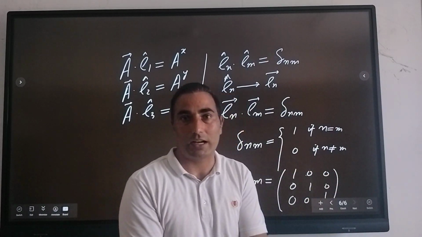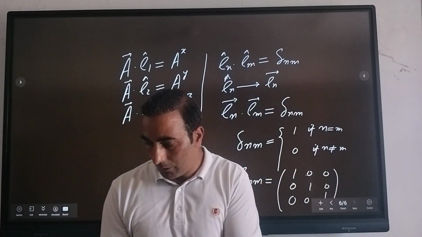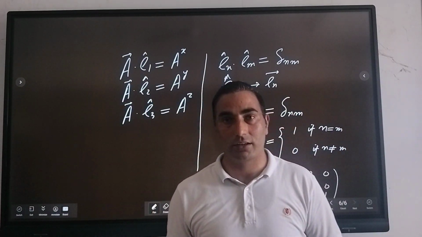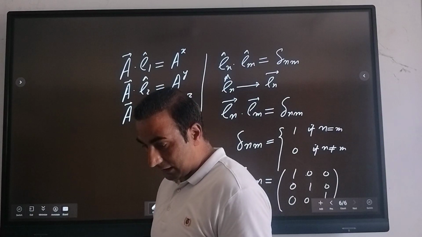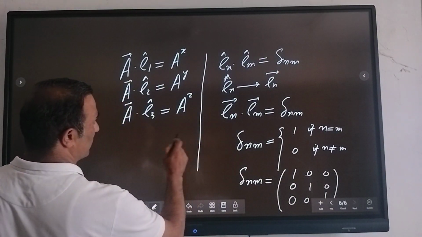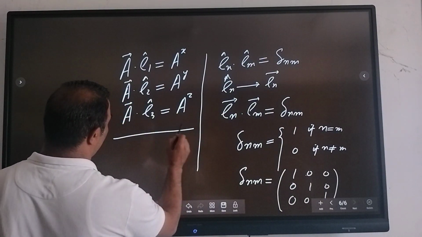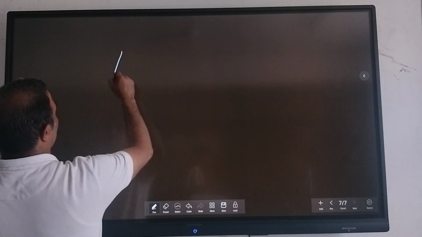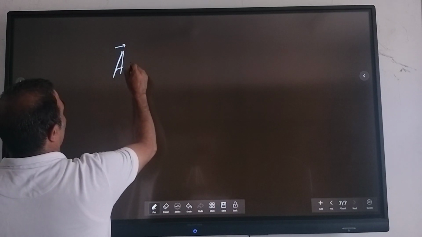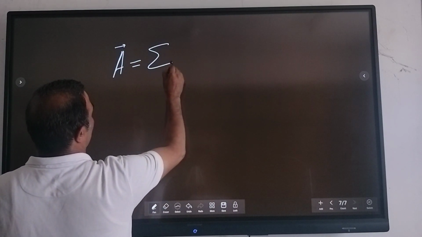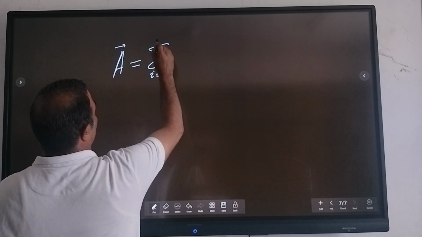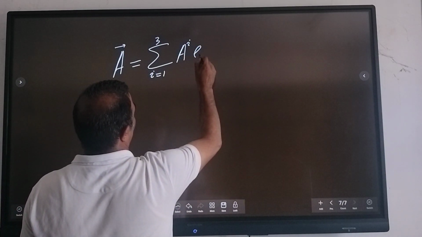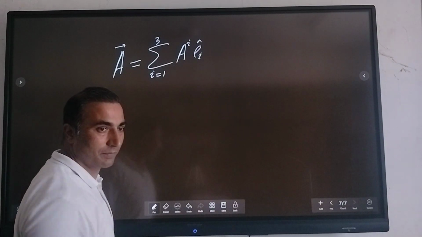If you talk about it, you can write it in determinant form, right? Now in addition to that, because we have generalized this, we can write this in terms of these basis vectors. We already explained that a vector A can be written as the summation, i starts from 1 to 3, of ai, right? Okay.